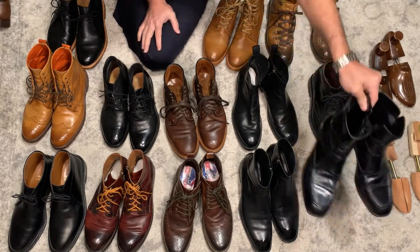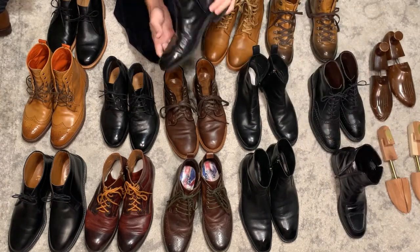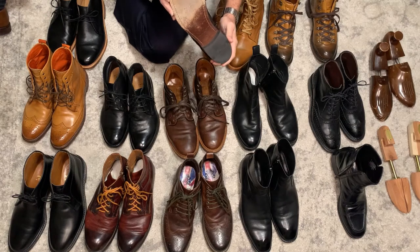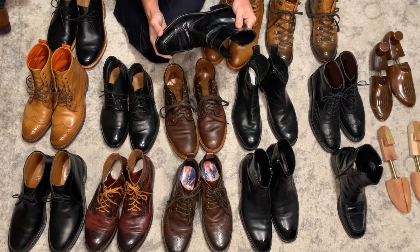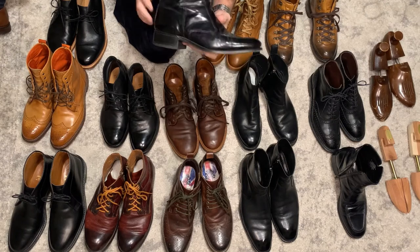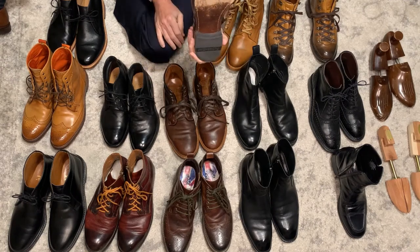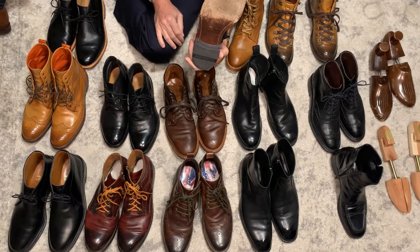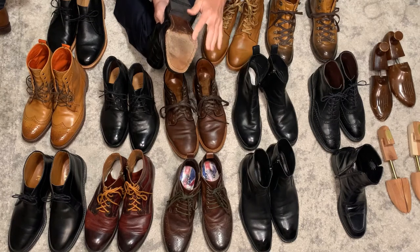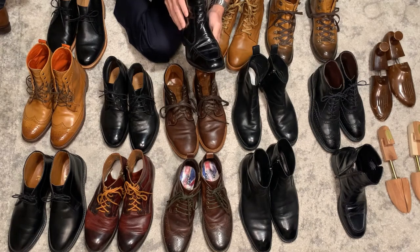So let's start with these pair of boots. These are the oldest that I have. It's a pair of Florsheim. This model is called the SX. This particular model you can still get at the Florsheim store — I actually just checked today — you can get it for $135. Although I think this was a Blake stitch when I got it. I'm not sure, so take these with a grain of salt. I don't know if they're Blake stitched now or if they're just cemented, because the picture looked very, very fake stitching.